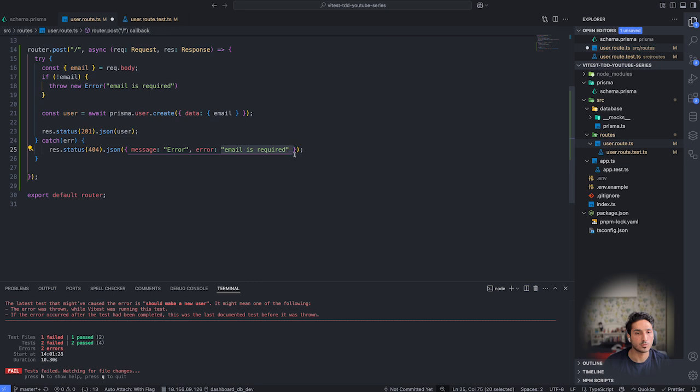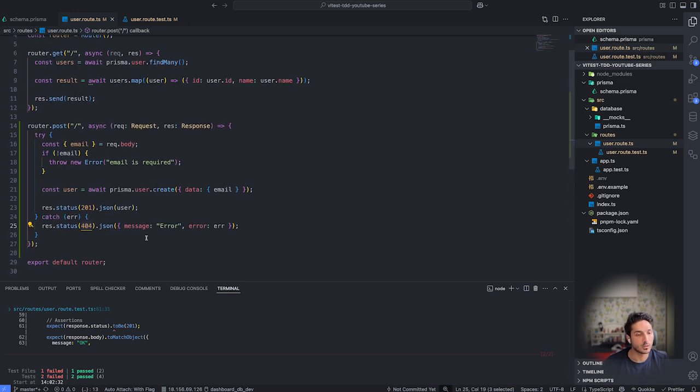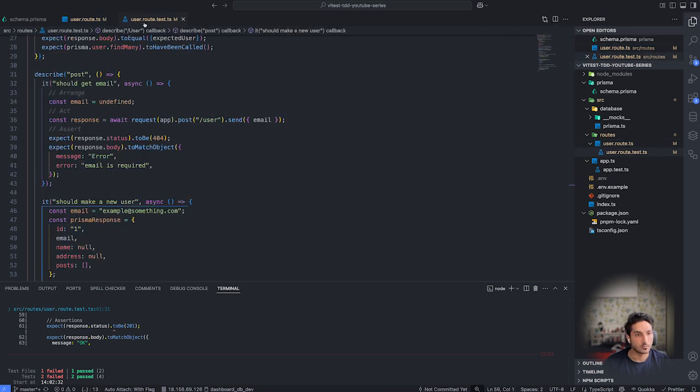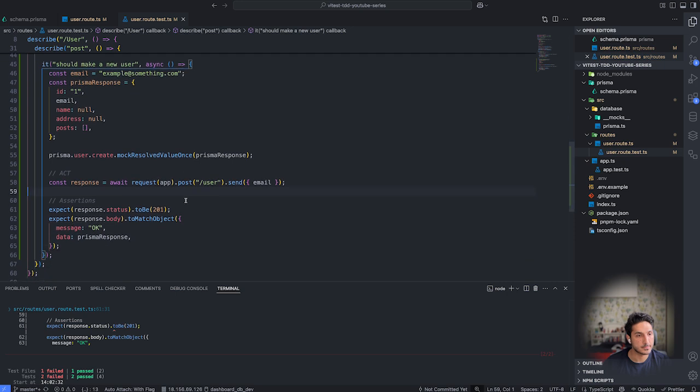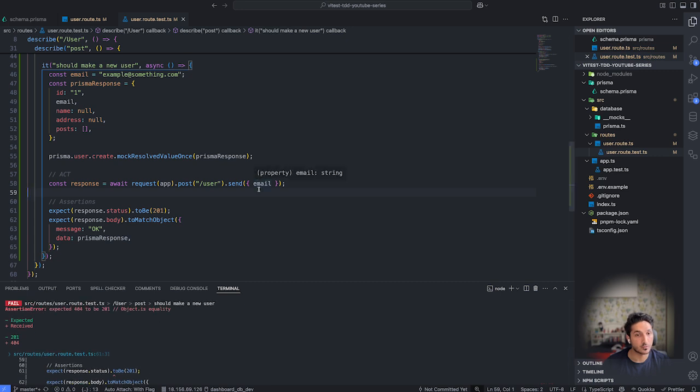Or we can just provide this error. And now I want to be a tool one, which shows that Prisma user.create. We get 404 for not providing any emails.